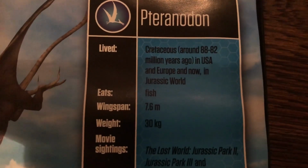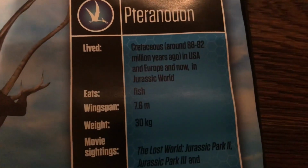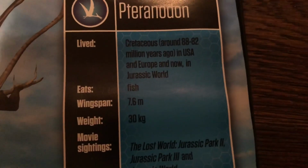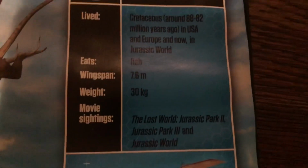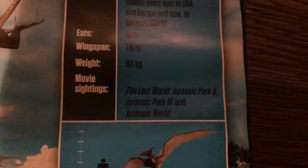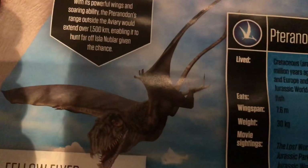It eats fish. Its wingspan, well, the Ingen one, well, actually, the Maserati Global one is 7.6 meters long. The ones in JB3, they were 9 meters, and the Lost World ones were probably around 8 meters. Weighs 30 kilograms. Appeared in the Lost World, Jurassic Park 3, and Jurassic World. Here's the Dimorphodon, but they don't list the size of it in this book, but it looks roughly around 1.5 meters long.